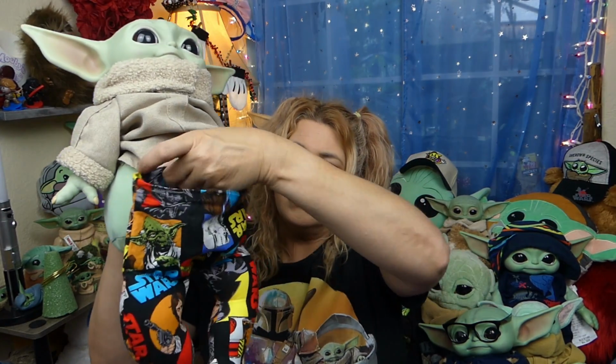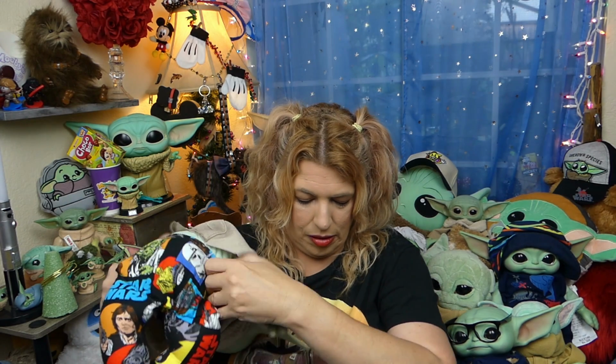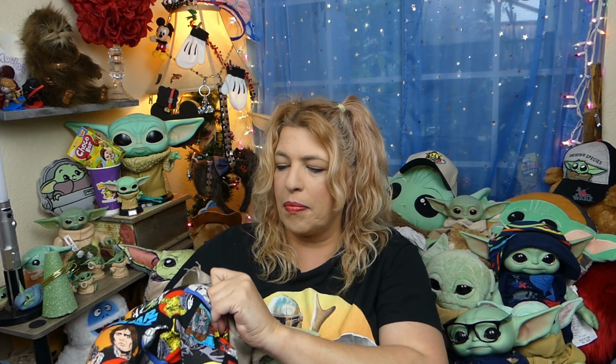Now the pants, we're going to have to squeeze them to get them in there. They're not quite as wide as the baby, but the stuffing and the beans in this one squish really easy, so it is a little bit easy to get them on, but you do have to work it a little bit. The more times you do this, the easier it gets, because this is about the 4th time I've put the pants on him since I've gotten them, and they're going on really easy this time. And here he is. And they're really cute.